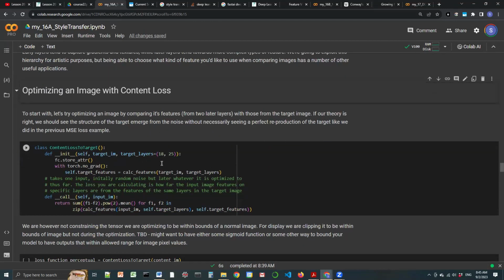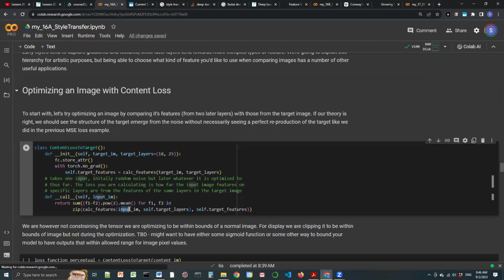So that's the thinking behind comparing the activations of intermediate layers between the style image and the content image. So that's kind of what we do. Now, the explanation here is obviously initially it just takes random noise, but over time, as the optimization proceeds, it will take whatever is there, and we saw this when we generated the image, right? Like after every 30 steps as we display, as the image begins to form, it will now begin to compare to the style image.